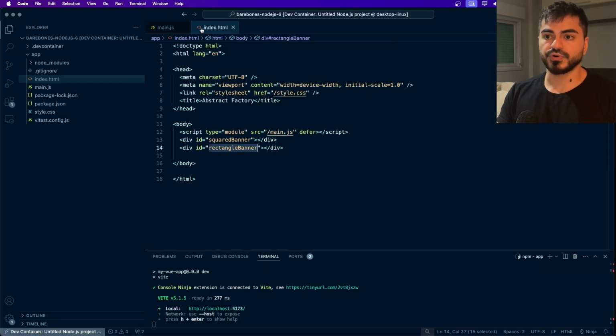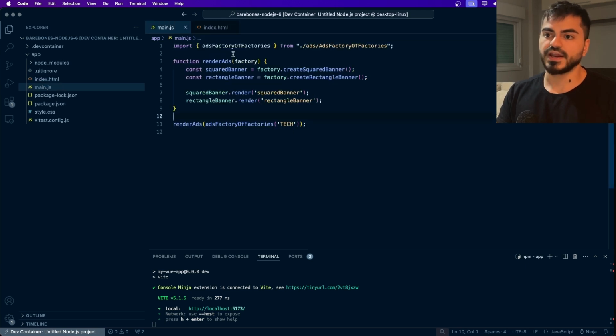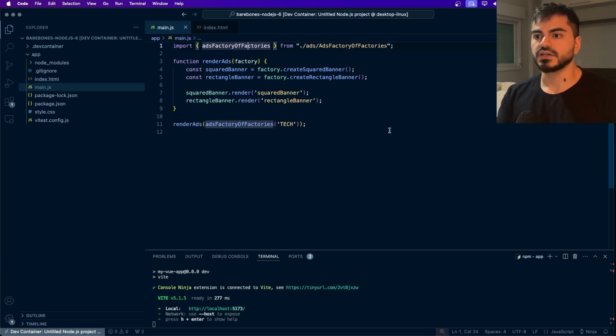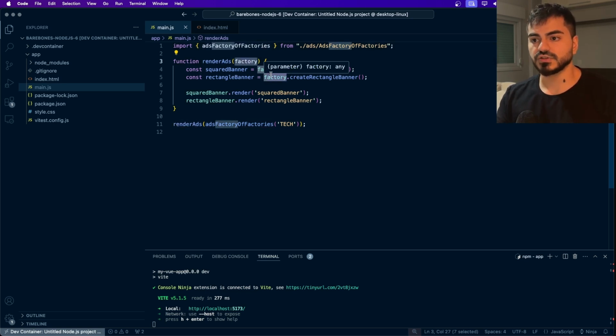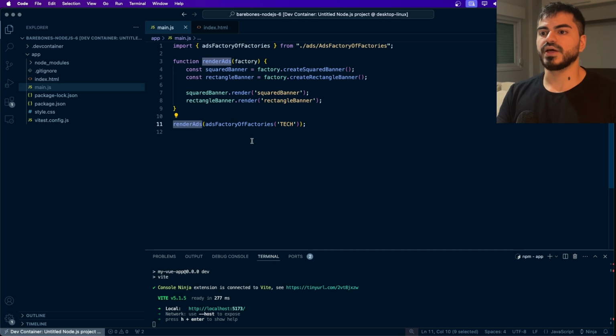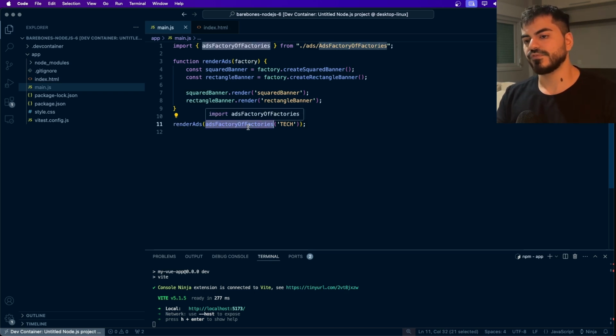And I have an entry point which is the main JavaScript file that has two different methods. Basically, I have a render ads which receives a factory, right? So the render ads is basically to do the bootstrap of the application, and I also have a method which basically fetches the factory, right?